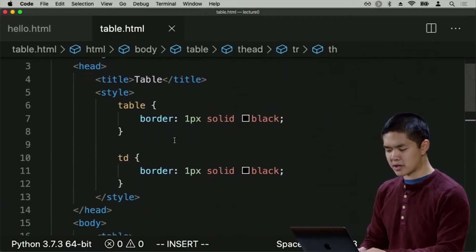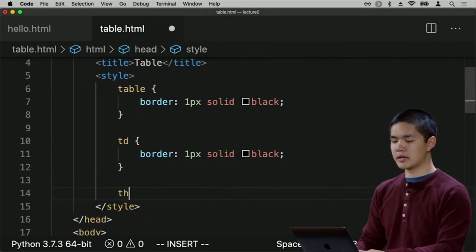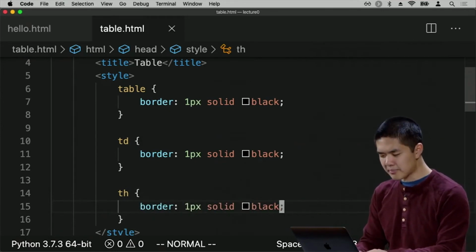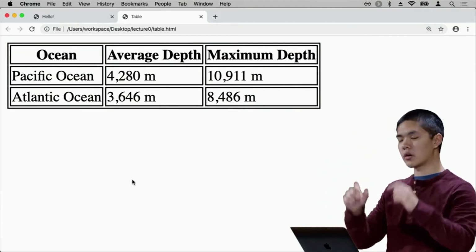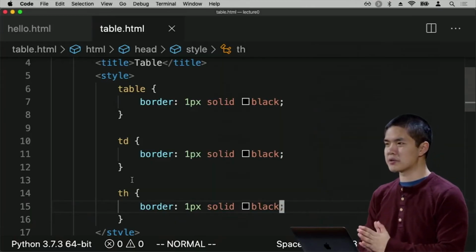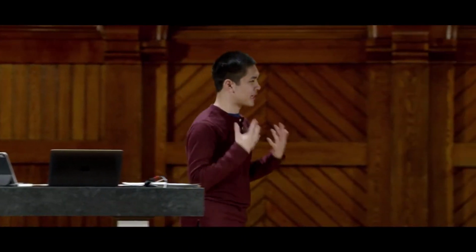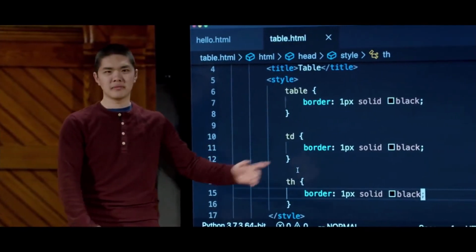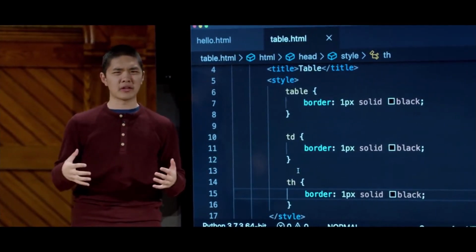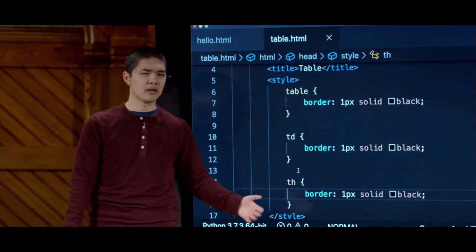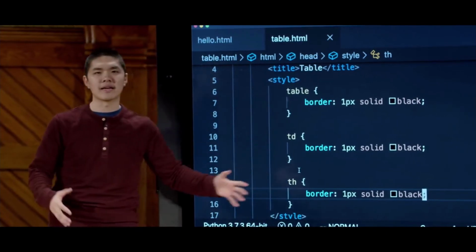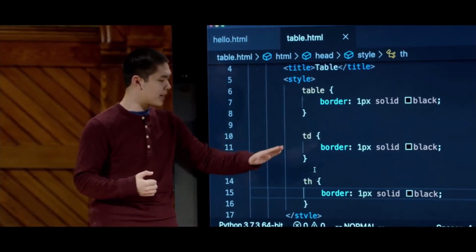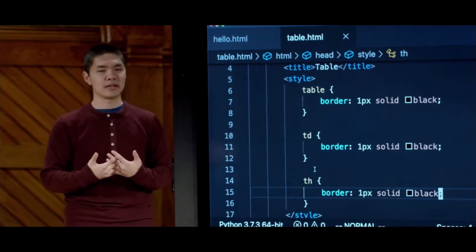And so here we have a couple of options. I could specify once more, table headers, I would like to give a border of 1-pixel solid black. And when I do so, you'll see that it does create a border around those table headers. But again, one thing that should be crossing your mind now is that there's a fair amount of redundancy here, some repeated style code that shows up in multiple different places. Table data cells in the body of my page, I really want to be styled in a very similar way to table header cells. And so it would be nice if I could somehow consolidate these two different CSS selectors, these ways of saying style table data, style table headers. I'd like to combine them into one.